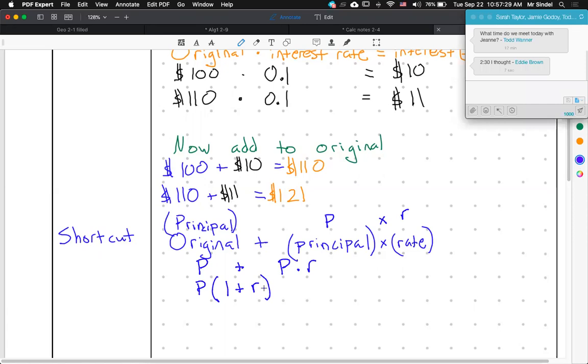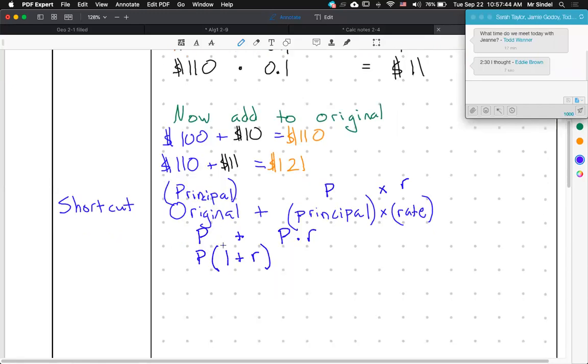And wow, I thought this was a short lesson, but this is taking me forever to get through, isn't it? Are we going to continue tomorrow? I'm going to finish this up tomorrow, but I want to get through at least this little part of the shortcut. I can't finish the shortcut, but I can get through the first half of it.